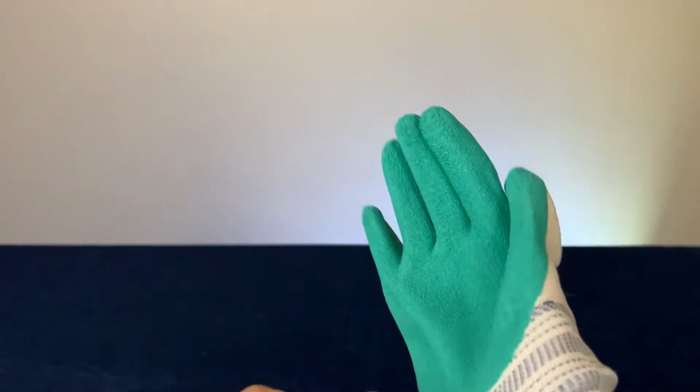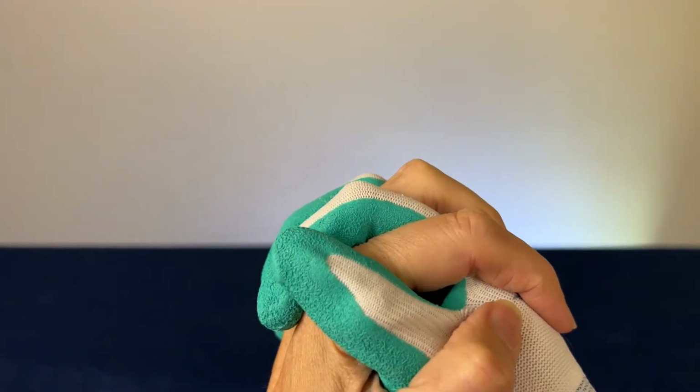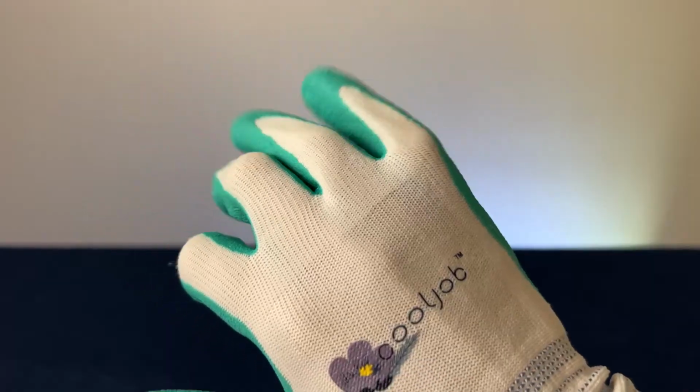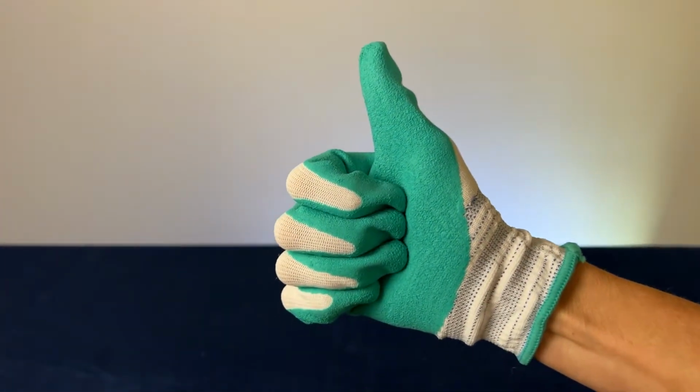Now these are a size medium. I think they'll fit most people really well. With me, I have unusually long fingers, so I might actually like a size large because I would like the finger things, whatever you call them, to go all the way down. But I think these are gonna fit most people with regular size fingers just fine.